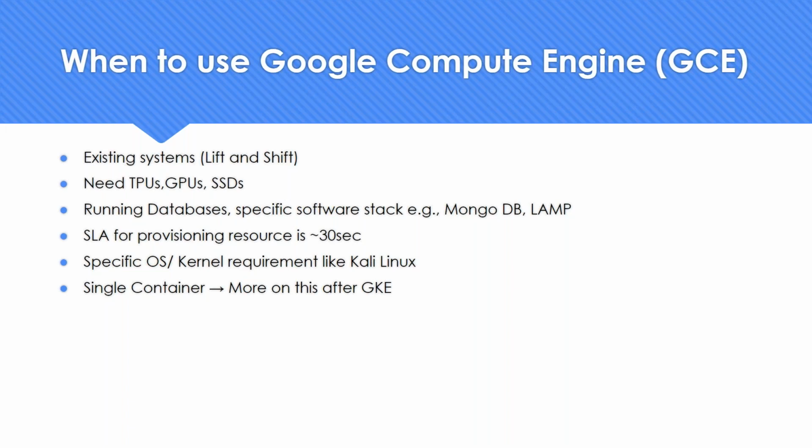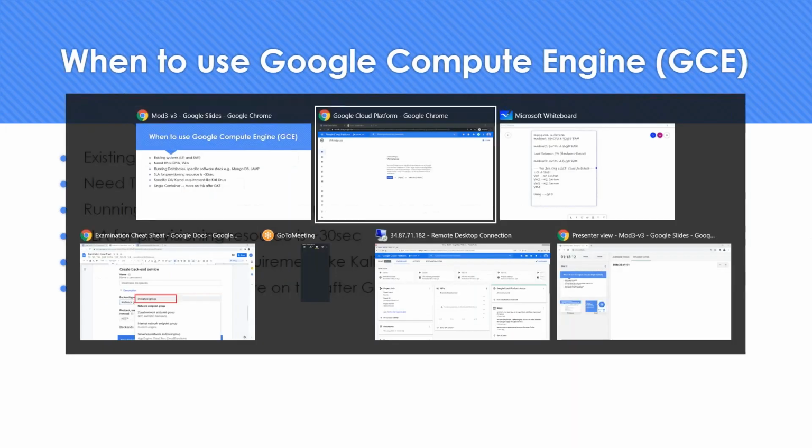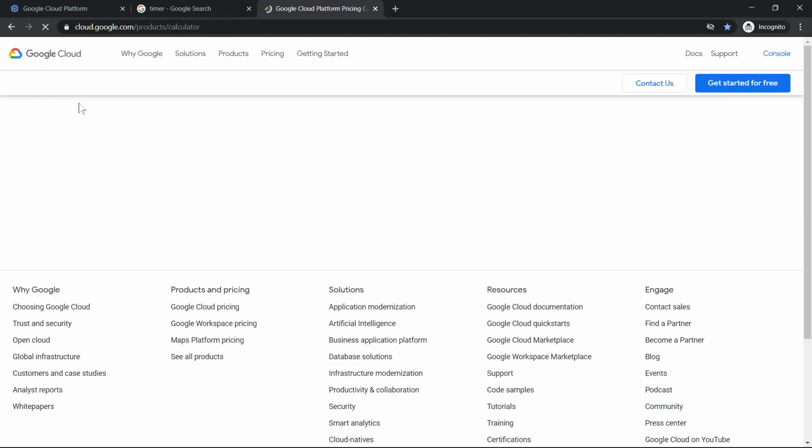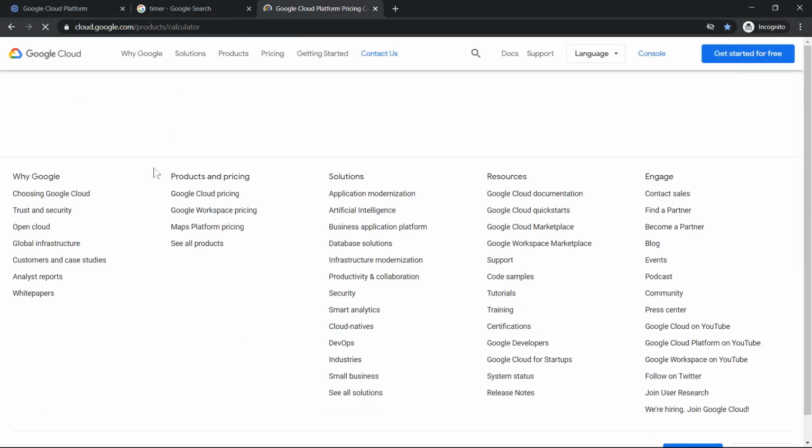So first question, let me answer. Will the charges for ephemeral and static IP be the same in GCP? Yes, if it's an external IP address, whether it's ephemeral or static, the cost is the same. No difference. Maybe I can just quickly show you that so that you have a better idea. When it comes to pricing, the pricing calculator is a good fit. There are a few more questions. Let me answer it.